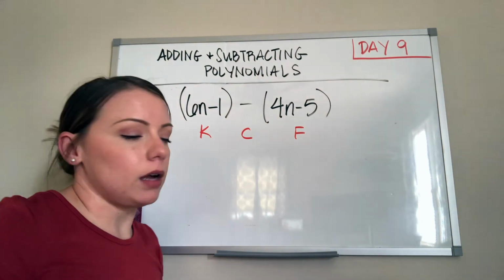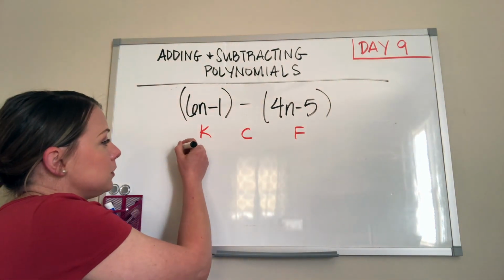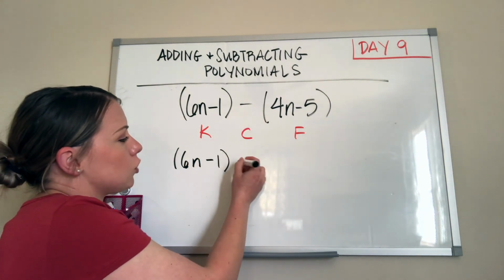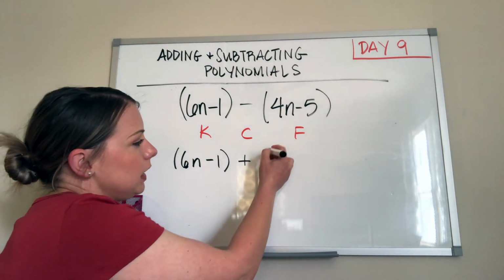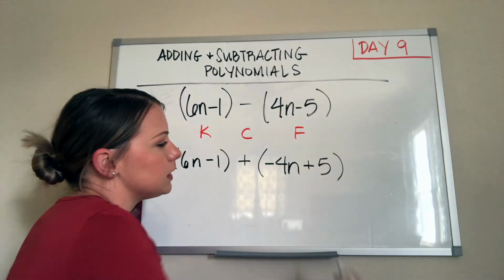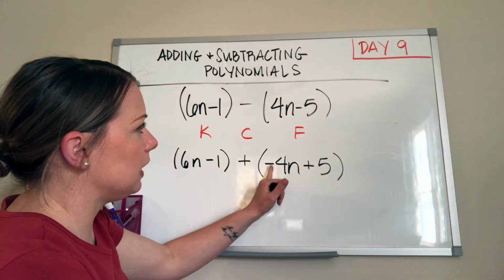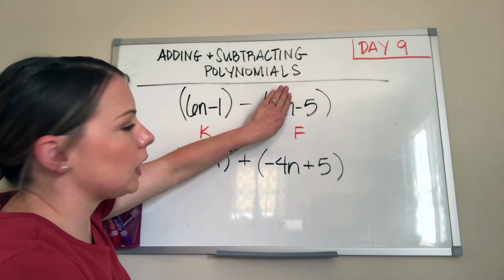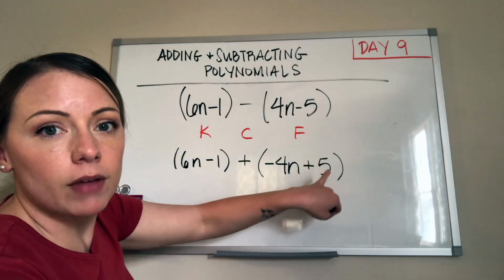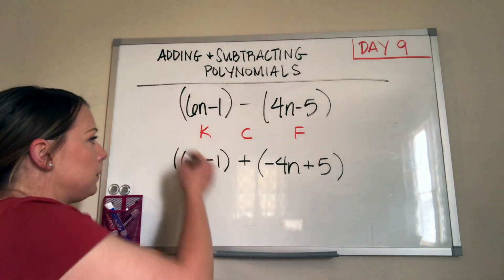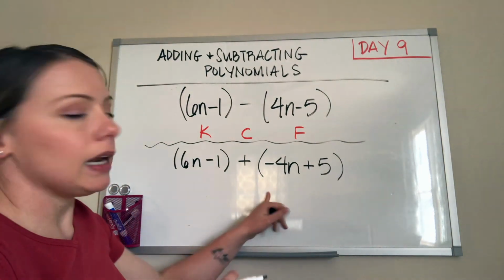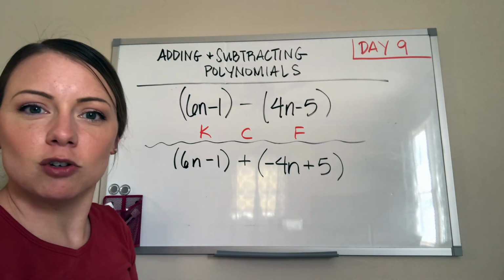All right, so let's give it a shot. I'm going to keep everything in my first polynomial completely the same. I'm going to change my subtraction to addition. And then I'm going to flip the sign of each piece of the second polynomial. So notice this was a positive, now it's a negative. Notice this subtraction, if I cover it up, is showing that I have a negative 5. Well, I'm going to make that a positive, which now means I have a positive 5. All right, so at this point, everything above, I'm not really looking at. I'm now just looking at a new addition problem, which we just did, so you should be okay.